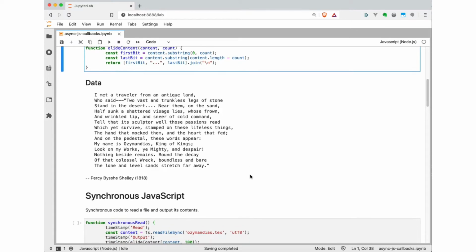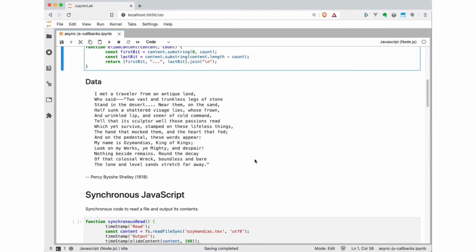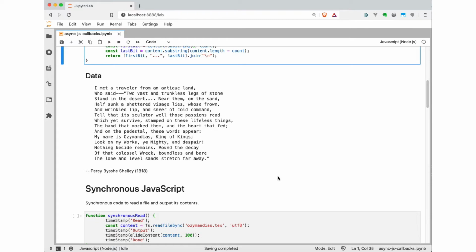Let's take a look at how we might manipulate this file or access this file, and we'll start out by doing this with synchronous JavaScript. I've been emphasizing the importance of asynchronous JavaScript, but pretty much anything you can do in synchronous you can do asynchronously, and vice versa, just in terms of the basic functionality. So don't feel like you always have to use asynchronous code. You really only want to use it when you need to, according to the examples that I just gave. But we're going to start out by doing this synchronously so we can see how it behaves, and then we'll use that to contrast with the asynchronous behavior.